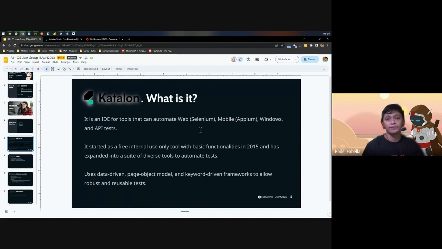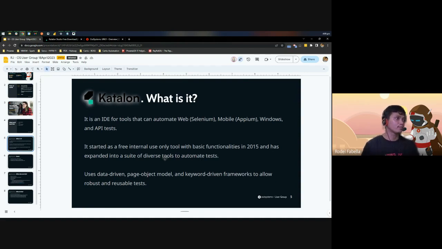So it involves white box testing, black box, and many more. And it uses methodologies or testing types such as data-driven, page object model, and keyword-driven frameworks to make the automated tests more robust and usable.